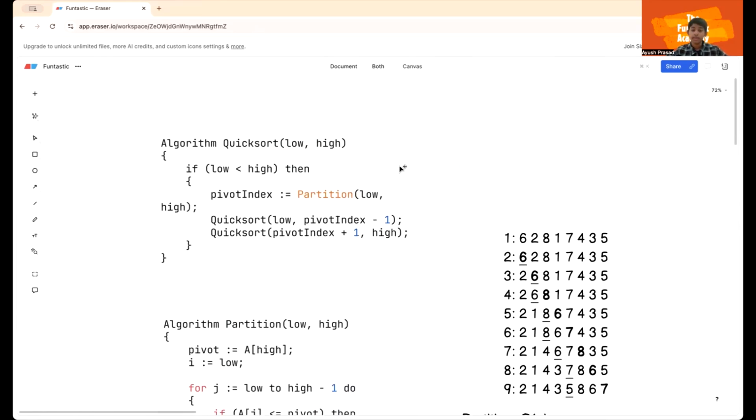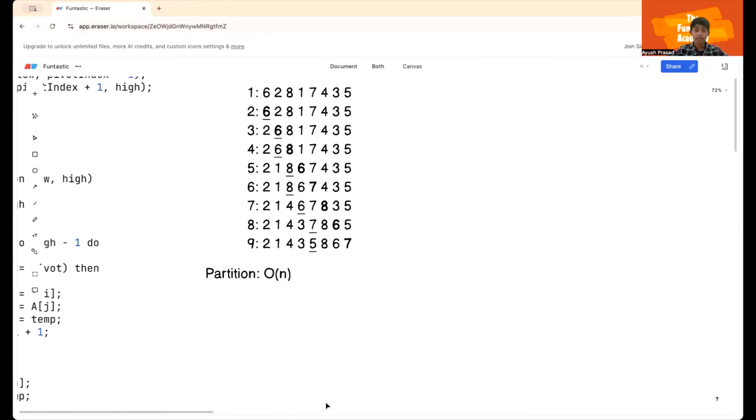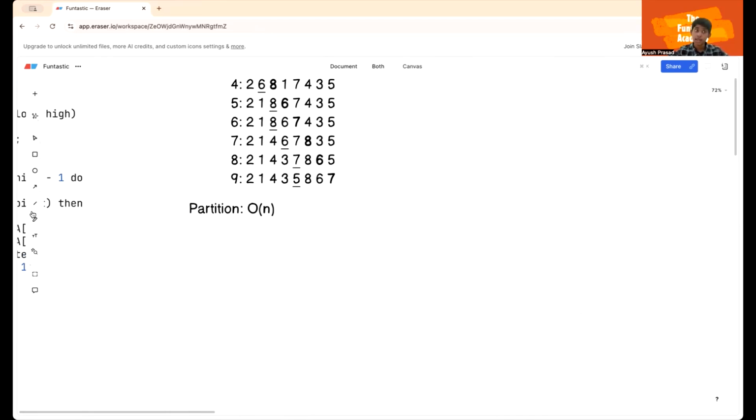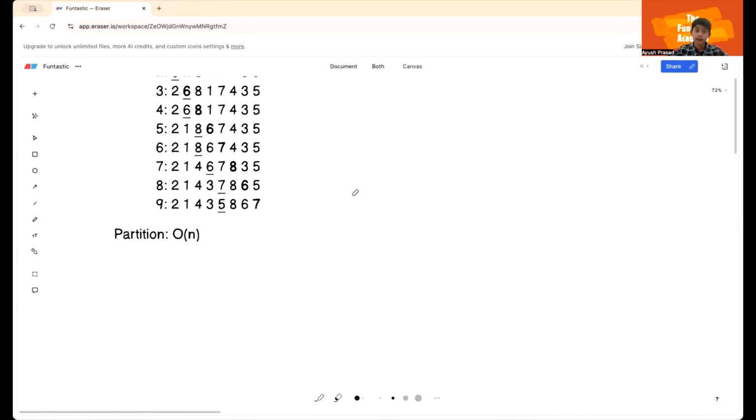Now, we can use a similar structure to what we use when analyzing merge sort, which has a very similar structure. We can draw a diagram by taking the recursive function calls like a tree. We start with the full big list. Then we partition it into two sublists. We partition those again and again and again.